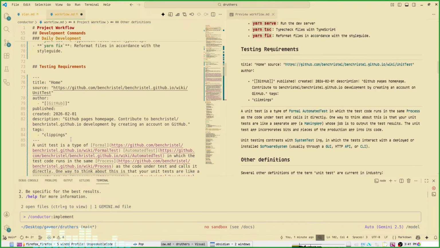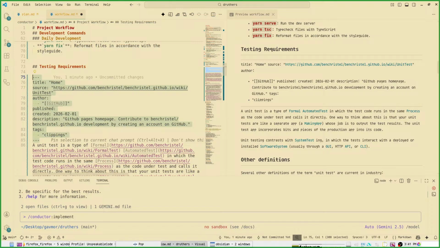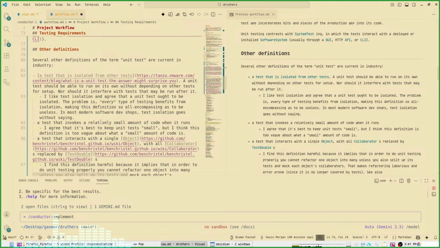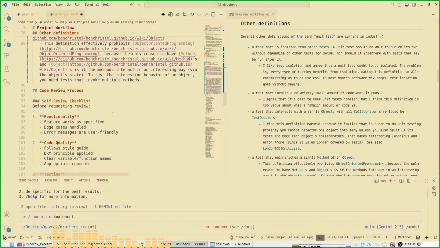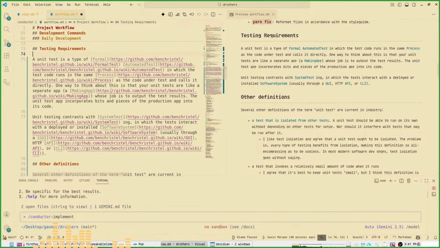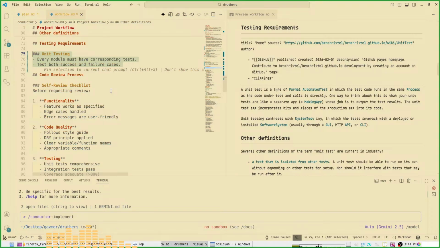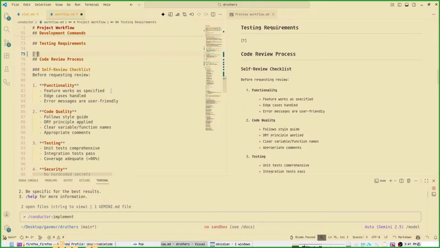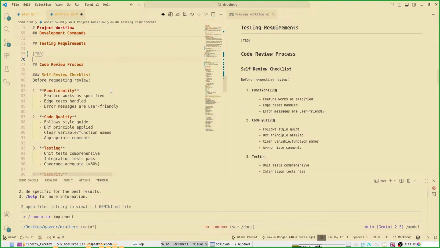Several other industry definitions. Yeah, we don't care about industry definitions. Then why did you write them down? About which test is it going to write? You know, actually, what I want it to do is more complicated, but we can cross that bridge when we get to it. Let's just delete this section for now. We'll write this later.